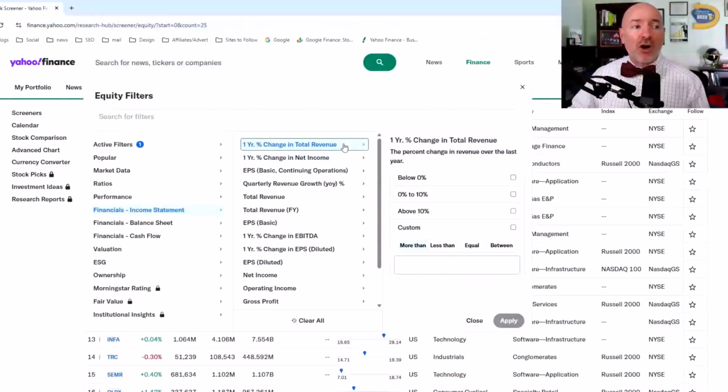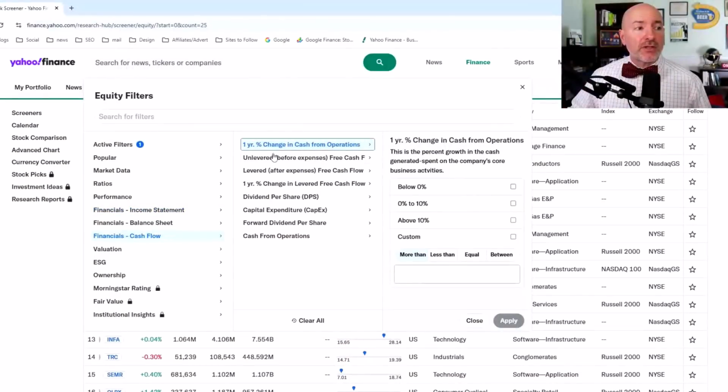But here, always want to look at change in total revenue, see if the company is growing its revenue by at least the speed of the industry or the speed of its market. If it can grow faster than the market itself, then it must have some kind of competitive advantage that it's turning into some kind of faster market growth. I like to follow the trend here more than just the 1 year change. So usually I'll narrow my list down with maybe a filter for the 1 year change above 10%. And then when I do go deeper into analyzing those stocks, I'll make sure it's more than just a 1 year change here.